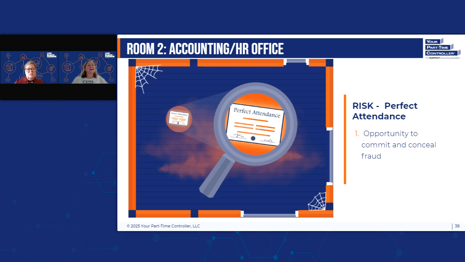So whether someone never takes time off or controls the work while they're away, the risk is the same. They can commit and conceal fraud. And it's not always going to smack you in the face like the perfect attendance certificate hanging on the wall, but it's something worth considering. So in the case at our historical society, the fraud risk is highly likely and high impact because we're in the CFO's office. So it should be prioritized in our fraud risk matrix.